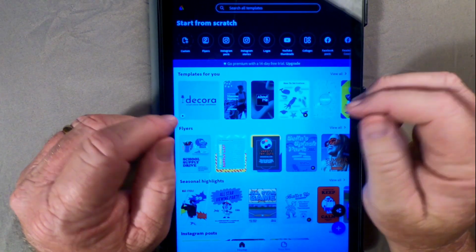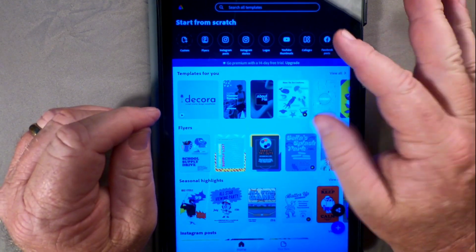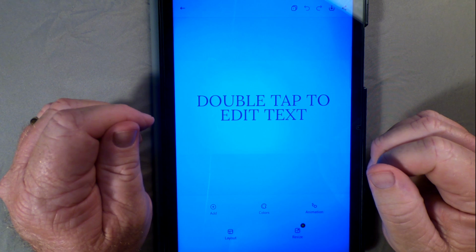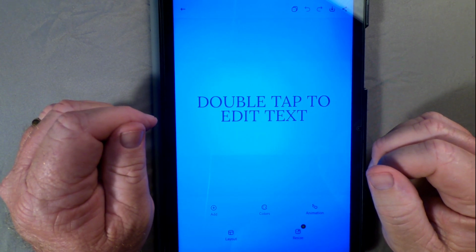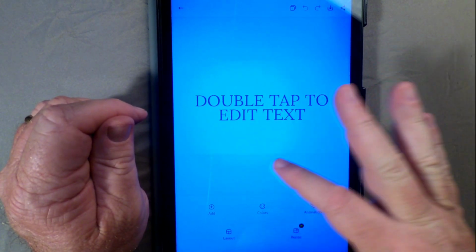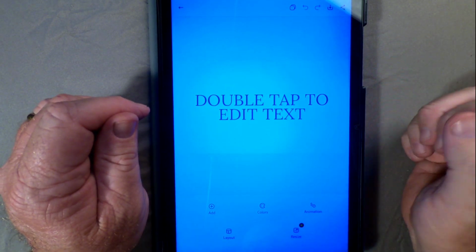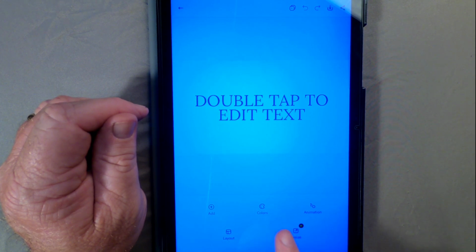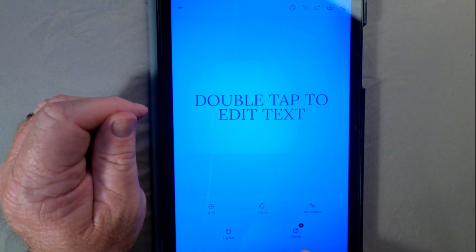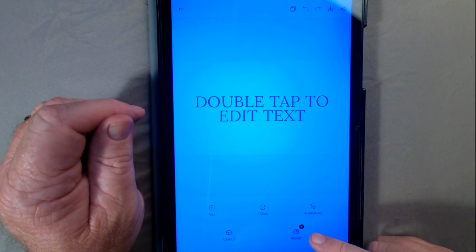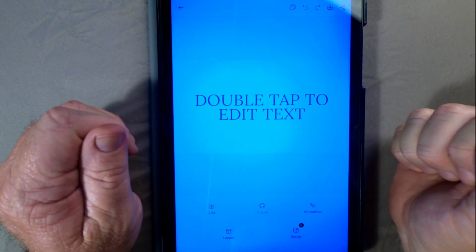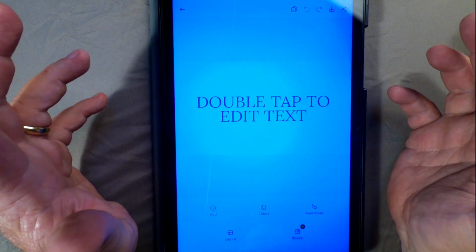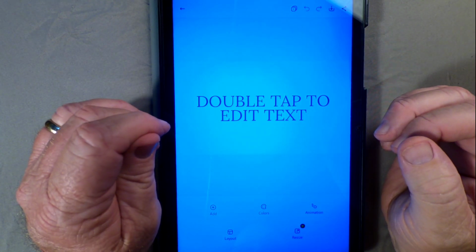pictures, etc. Okay, so what we're going to do is we're going to click up here where it says YouTube thumbnails. It will open. You will see this box. This box will have text in it. I know it's not exactly easy to see, but there is a white box here, and then there is the text inside of it. Down along the bottom, you'll see some options: add, colors, animation, layout, and resize. Now you see resize also has that little crown. It's a paid option. It's something that we can't use unless we pay for the program. Not really had to use it, so it's not been a big deal.